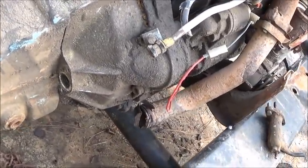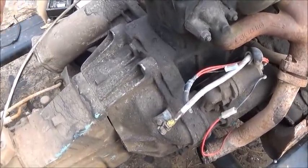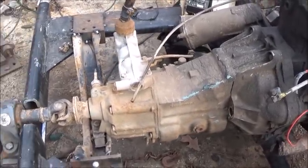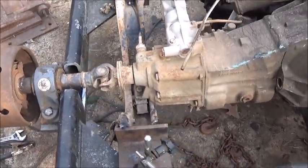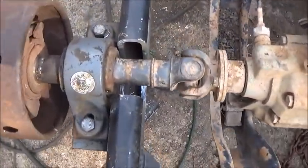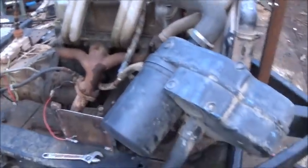Okay, the clutch master cylinder is right here — all it does is push in this hole and pull out. The plan is to build something with a handle on it to push in to disengage the clutch. We'll probably just have a chain hanging to hold it, and when we want to engage it we undo the chain and let the handle come back. I want a way to disengage it but be able to re-engage it pretty easily. I'm also looking at my driveshaft — it looks like it's down a little bit, so I may break it loose and raise it up. That'll get the joint at a little bit more of an angle. Everything's in line straight with the engine and transmission but it's going down a bit — it'll be okay. It turns easy and there's no reason why that shouldn't be just fine.